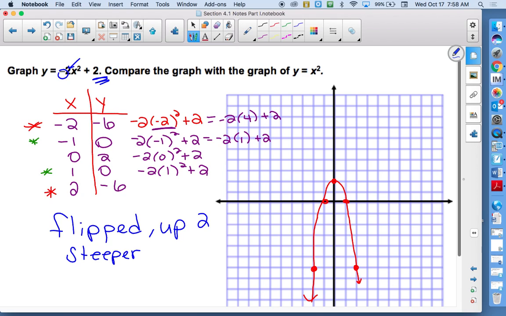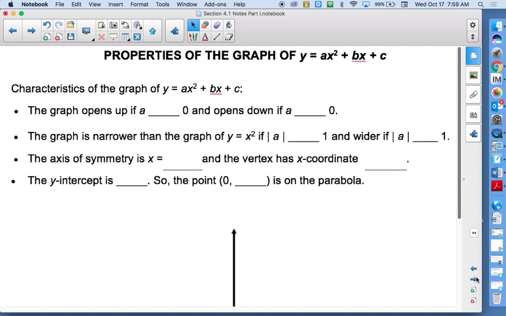Okay, so we're actually going to try and graph it using a different system, a different process, because we don't always have to make a T-chart for everything. And that would be the goal. So we look at a T-chart, and then what are the other ways that we can use to graph? What other pieces can we find of the parabola that would help us graph? So if you flip the page, talks about properties of a graph.